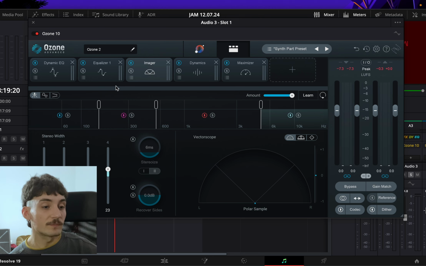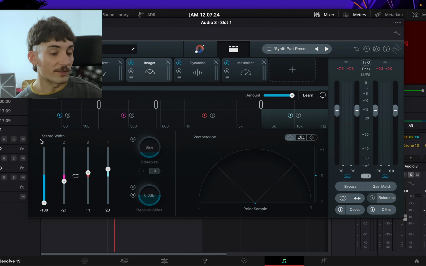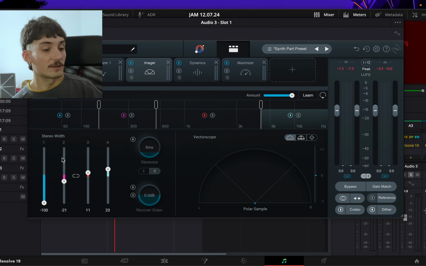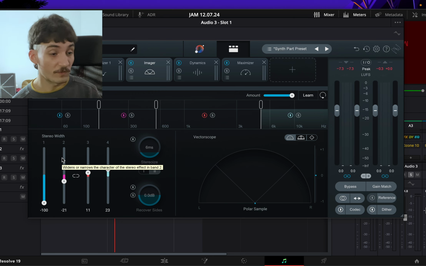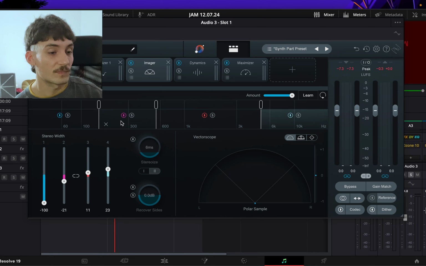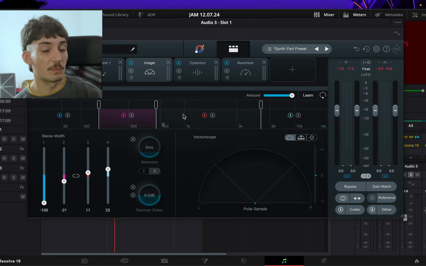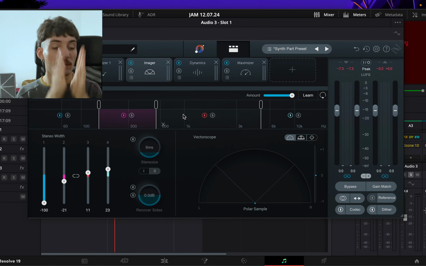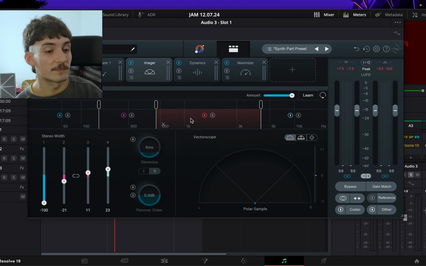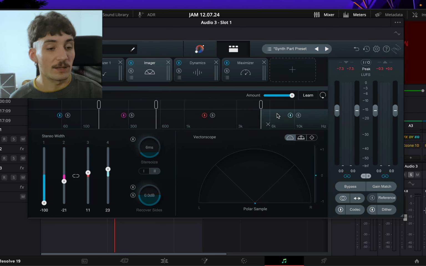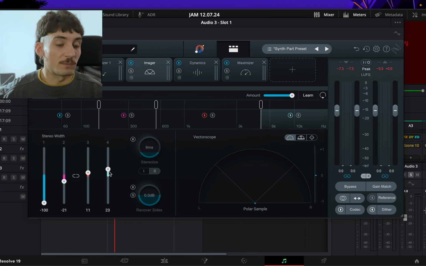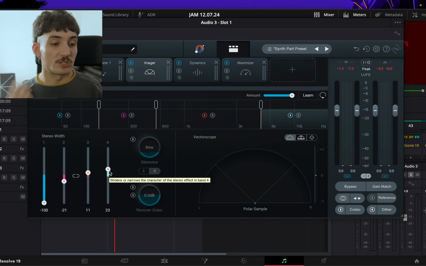Then the imager, often I use this setting here. The first thing is to mono the bass, and also make the low mids more in the middle, and you can see it here, of course. And the important thing is that I give a little bit more stereo imaging to the highs.